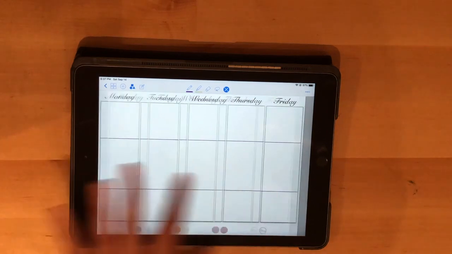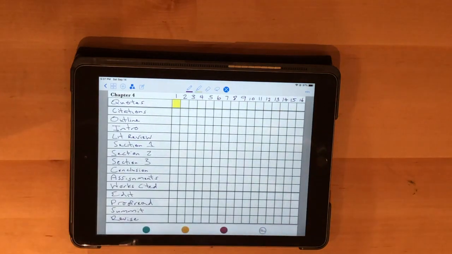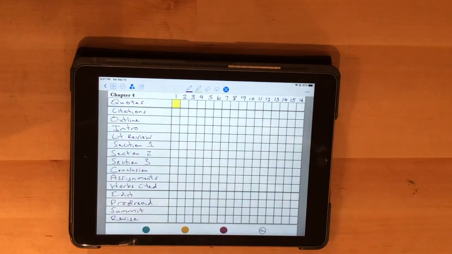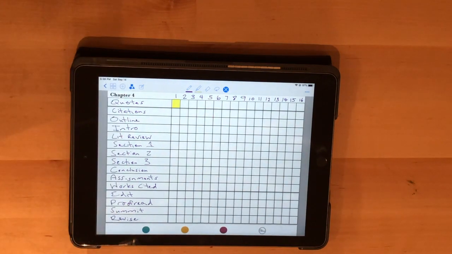Now, the last one, which I forgot to name, is basically for project planning. This spreadsheet was actually intended to be an attendance sheet. It's 15 by 16 because a semester tends to be 16 weeks long, and I usually have 30 students, so I just have 2 of these. What we can use it for here is, as you can see, planning my 4th chapter of my dissertation, right?